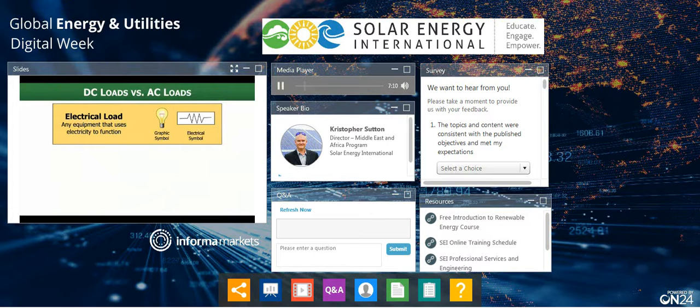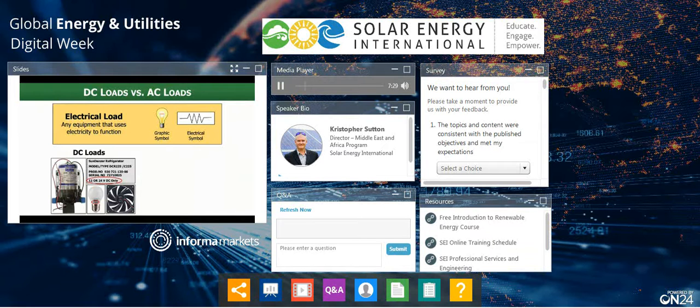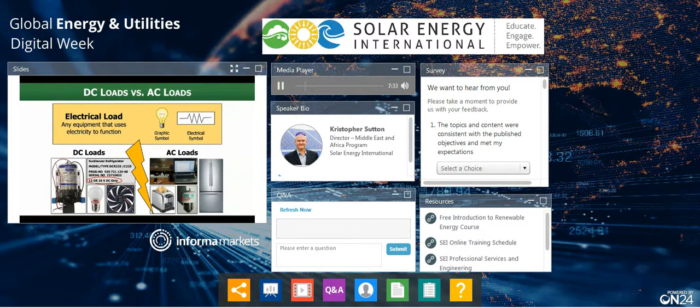Now, the first thing we have to think about in all of our electrical systems, if we're designing a power system, is that we need to understand our loads. What are we going to run? How long are we going to run it? We've got to understand the loads first so we can design the system. So step one is to start to think about our loads. Are we running DC loads, AC loads? Are we grid synchronizing? What are we going to run with this system? That's the first thing we've got to understand.